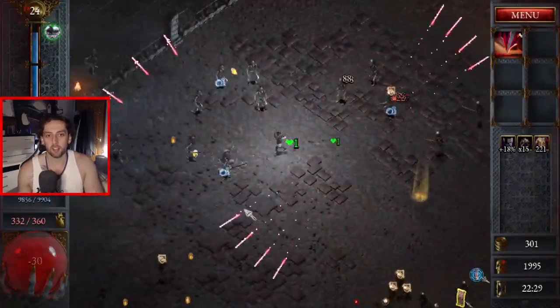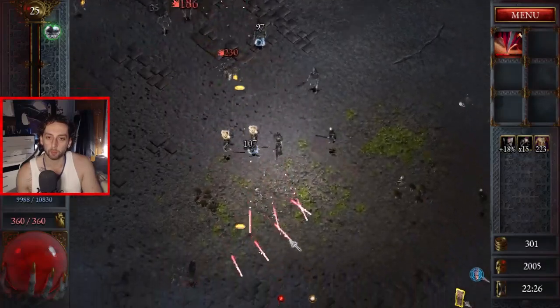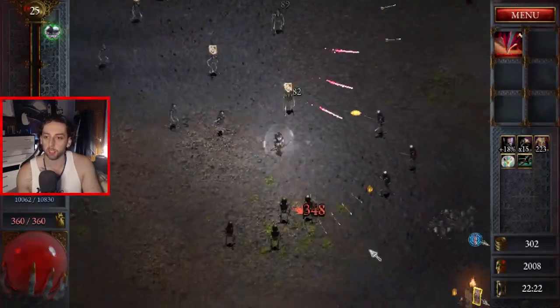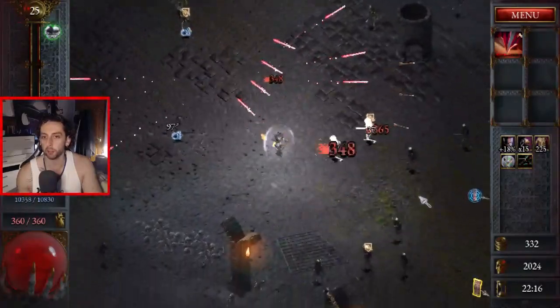Okay, so the next level for us then will actually... Sure, attack speed and quick draw. Why not? So we want to just sort of keep this going, I think. We're going to go all the way down here. We're going to go and just sit by this magnet. We are flying through this level. This is mad.